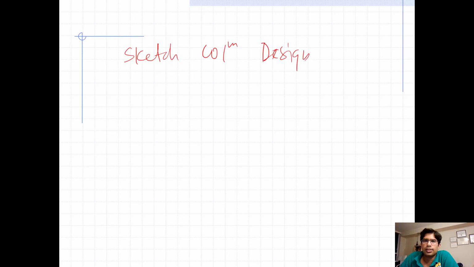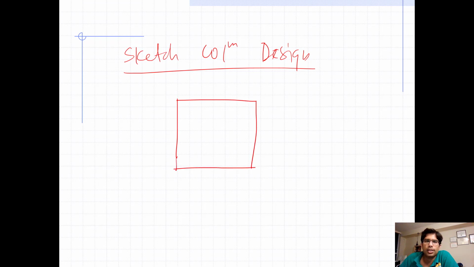Without a sketch, all the design is useless, because you need to draw that diagram. Of course you need to draw it in a proper way, not a little bit curved like me. So you need to draw in straight lines. So you saw that 4 25 mm bars are sufficient as longitudinal bars. So you can just put 4 bars in 4 corners, and you can put a 135-degree hook.